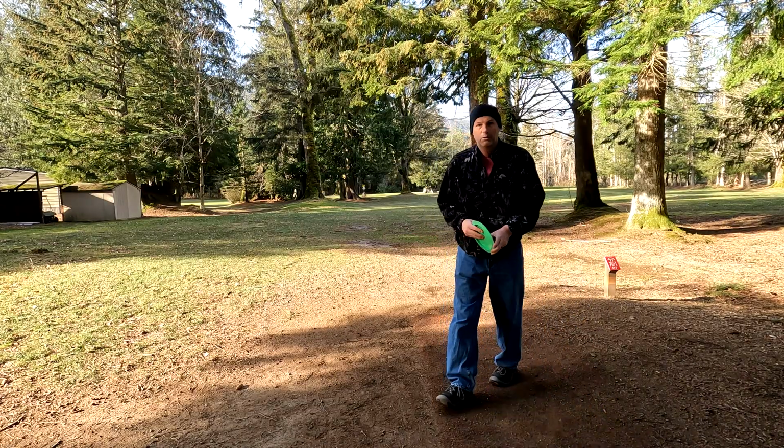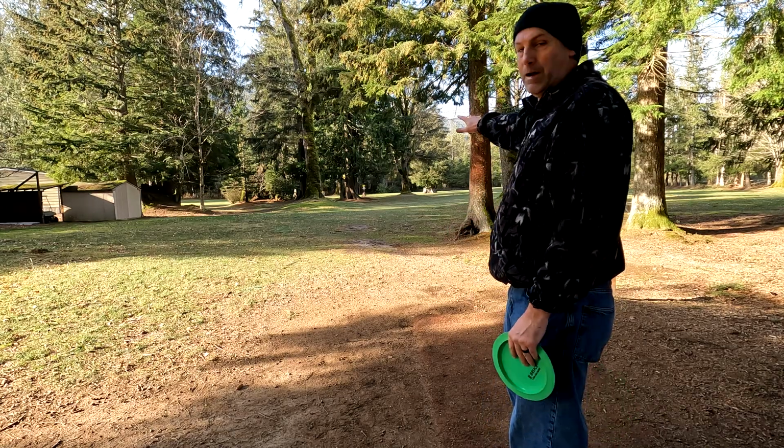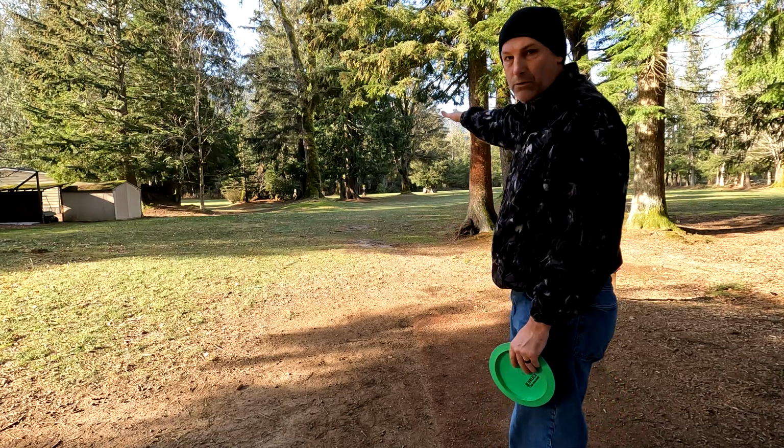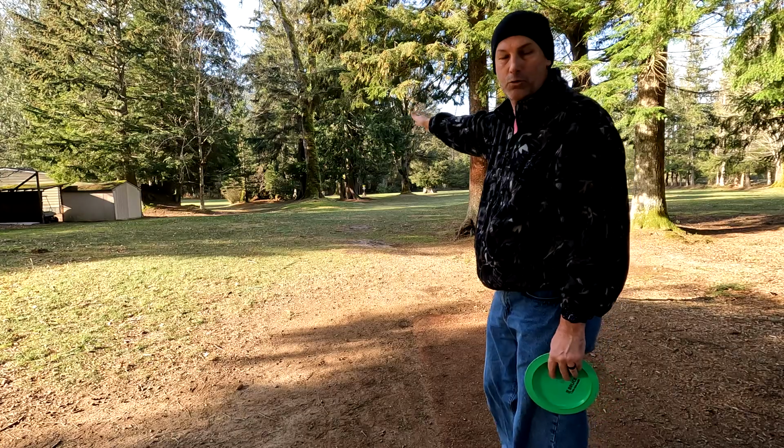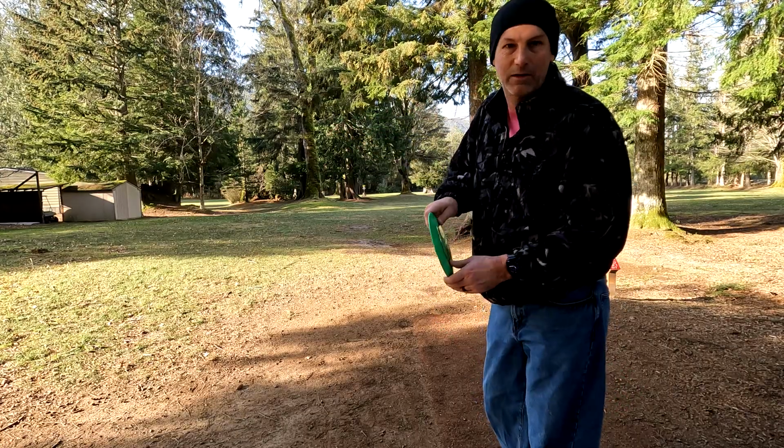Hole 17, par 3, 315 feet. Gap to go through. OB all the way down the right side. A fault swooping around behind. And then the basket is elevated up on a stump.